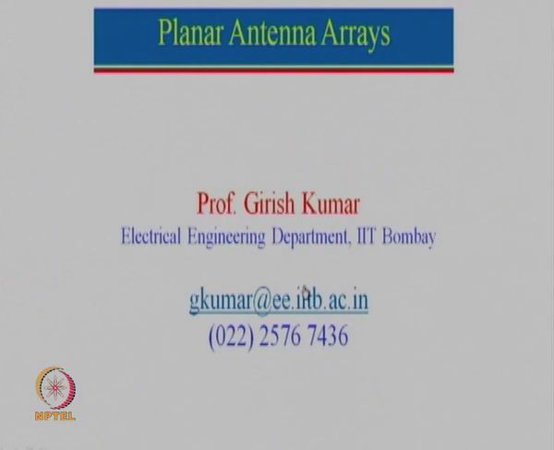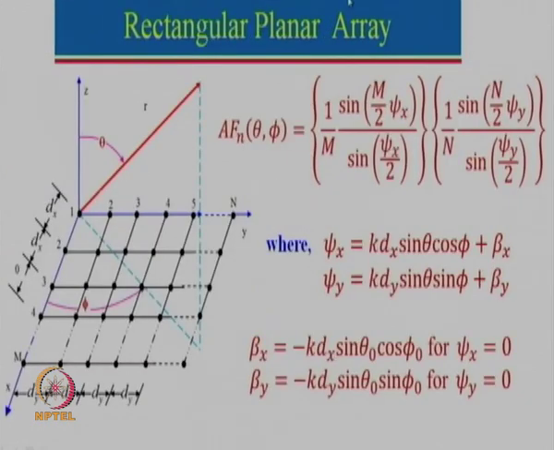Now today we will discuss how these linear antenna arrays can be made into planar configuration. So let us start with this planar antenna array. In the planar antenna array, which we had discussed a little bit in the last lecture, we will continue from there. So let us assume that we have an array which has m number of elements along the x axis and n number of elements along the y axis. So the total number of elements in this plane will be m multiplied by n.